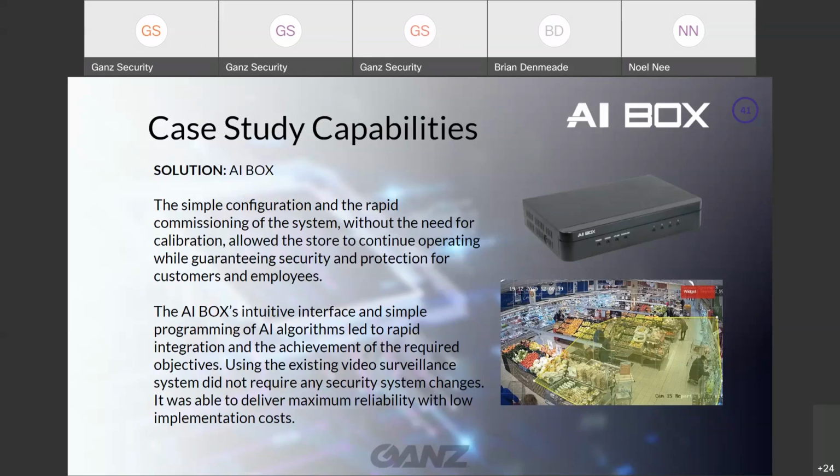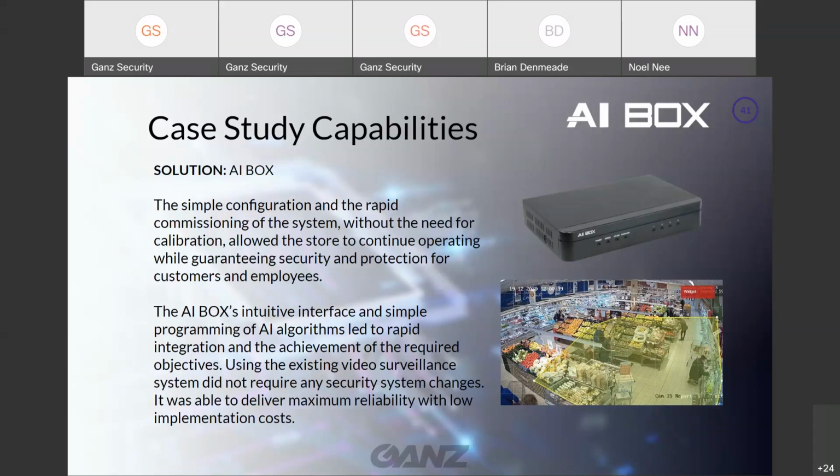And then as your need grows, the box can grow with you. That organic growth, if you will, is a great benefit that the box brings as a solutions platform. The intuitive interface makes it that much easier to deploy. So it's a great solution for these types of scenarios.